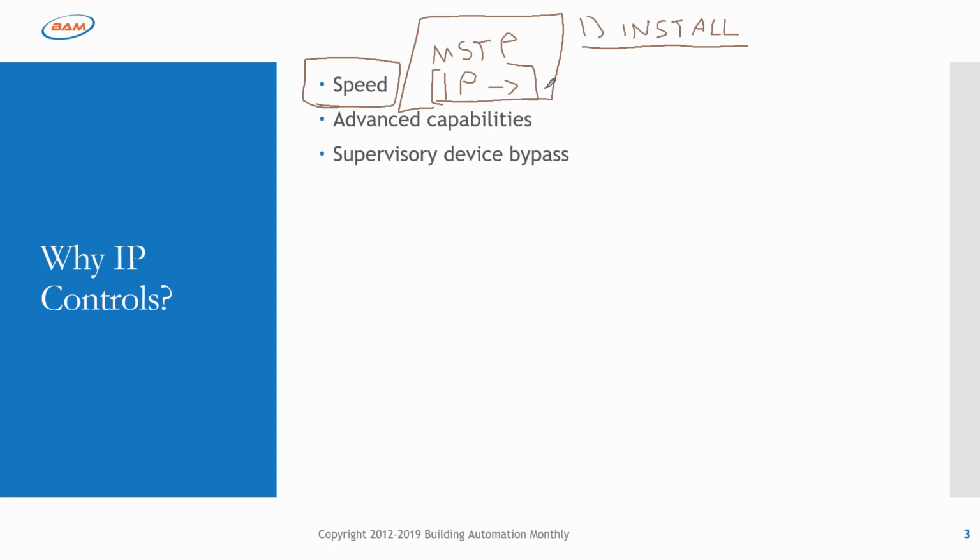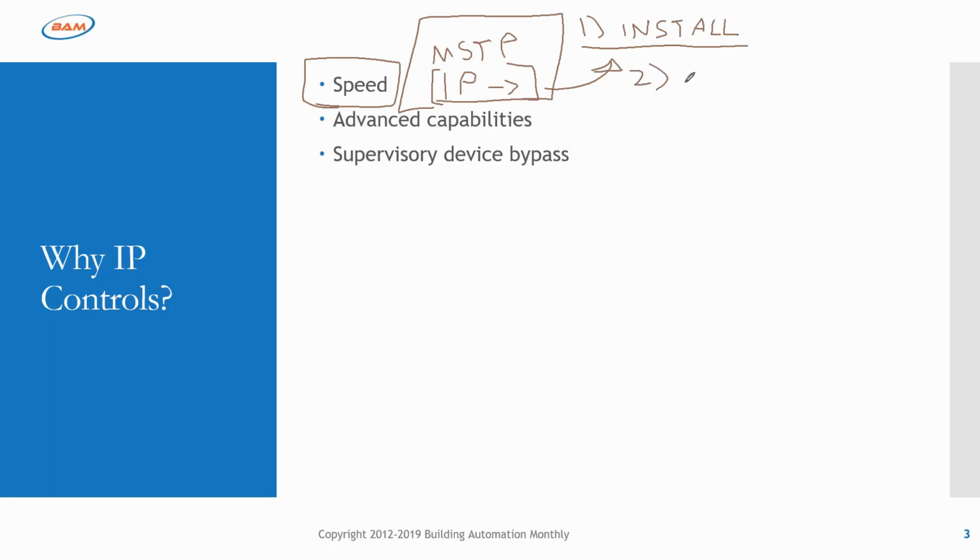And so from an install perspective, it's much easier. I know a lot of folks really get heartburn about that because we as an industry don't have a lot of IP knowledge. We don't have a lot of IT knowledge as an industry. So a lot of folks are like, hey, I don't agree with that. But if you step aside from you or someone else's IT knowledge and you just look at the configurability of IP, it is much easier. So install, right? And that's one of the areas of speed.